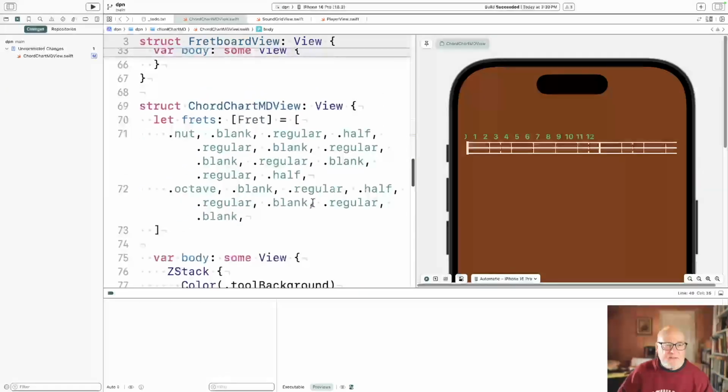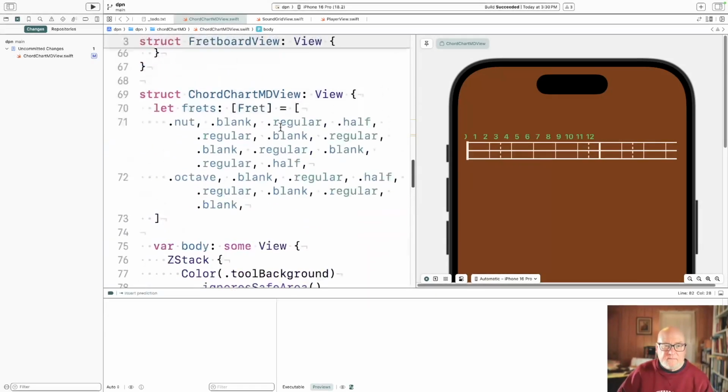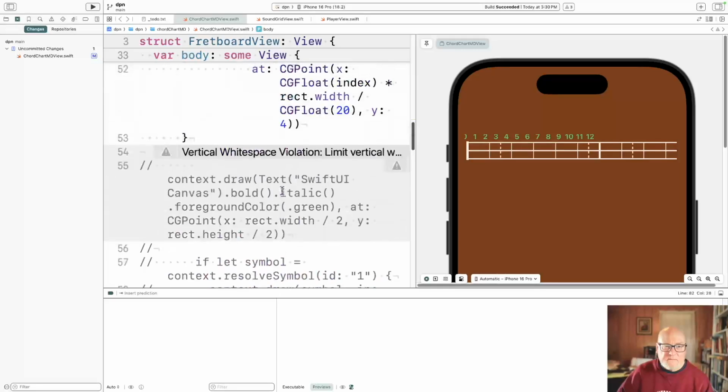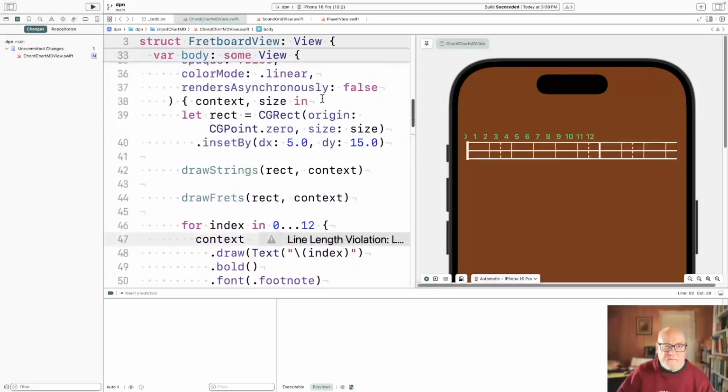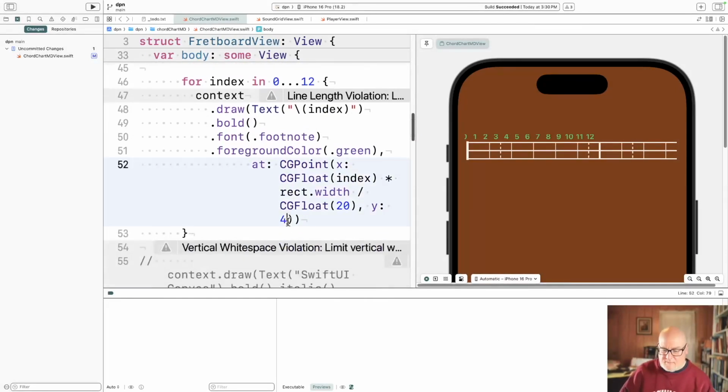Well, this frame is getting screwed up now. Yeah, I mean, the inset steals it. So I may have to play a little.